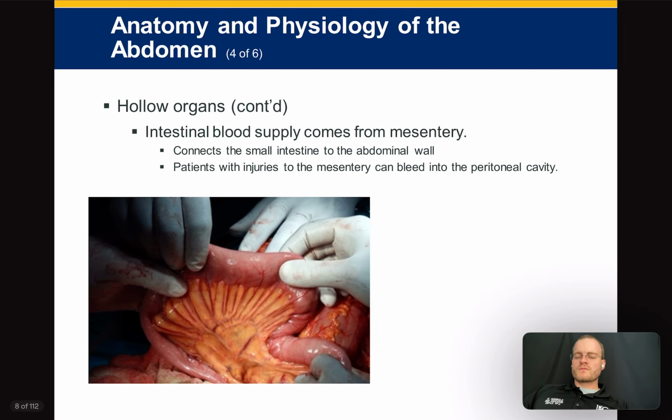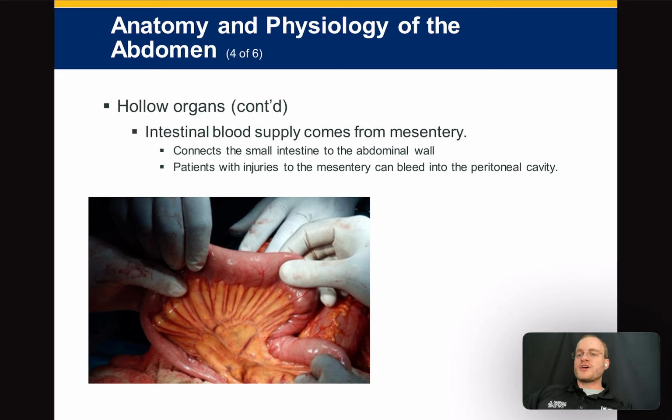Now, hollow organs, they're connected by this thing called the mesentery. And so this is mesentery. This is small bowel, but this is mesentery. And it's got this fatty stuff with all these vessels that come off of the main mesenteric arteries, the inferior and superior mesenteric arteries, that branch off and feed the vessels of blood supply. So it's important to know the blood vessels. The abdomen is very rich in blood supply because this is where food digestion takes place. So you need a lot of blood flow here to, A, facilitate digestion, and B, absorb the nutrients from that.